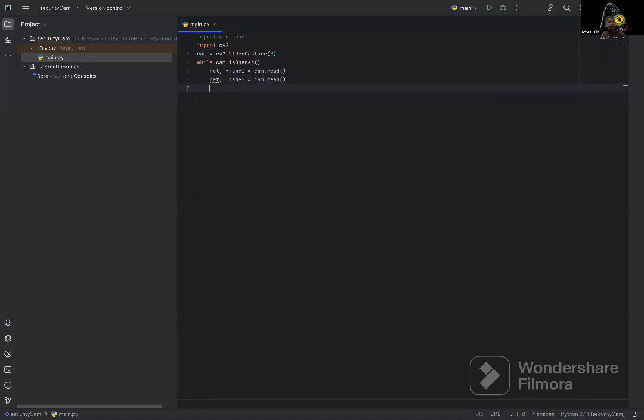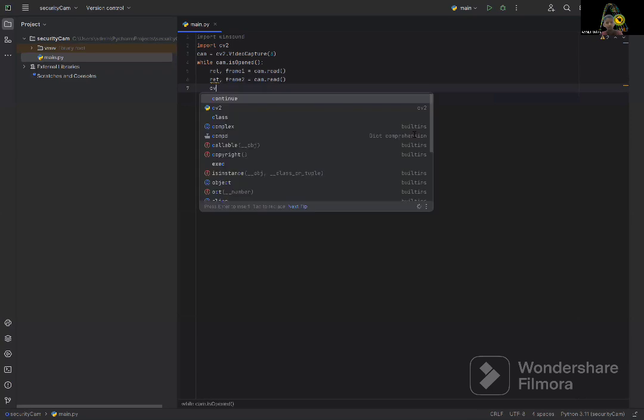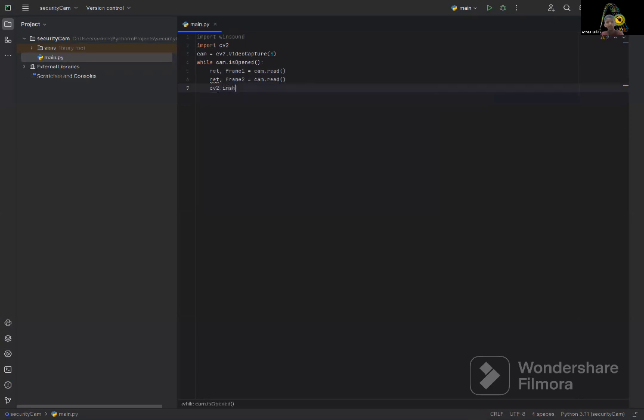And then after that, just write cv2 dot imshow, and then the name of the window. I want to give it a name, so cctv.